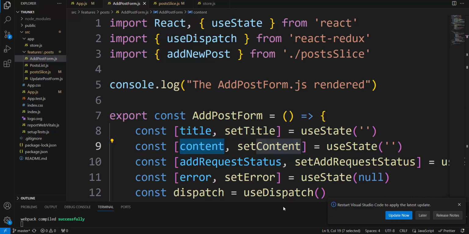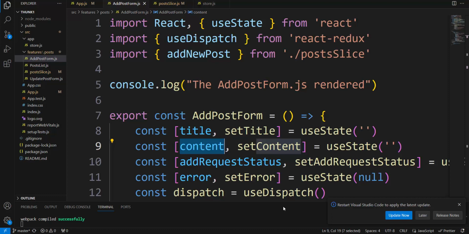We have a new post array, longer by one added post, and the change of the global variable produces re-rendering of all components subscribed to global state post.